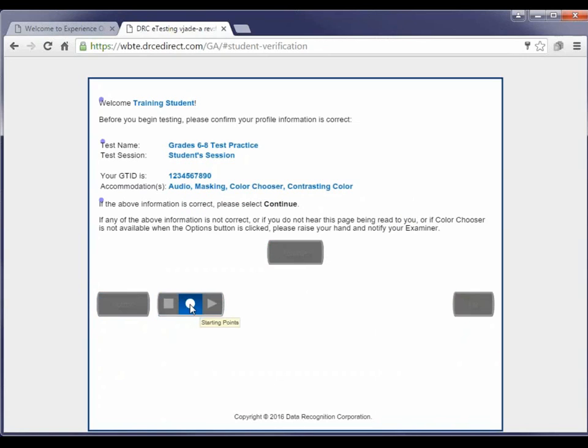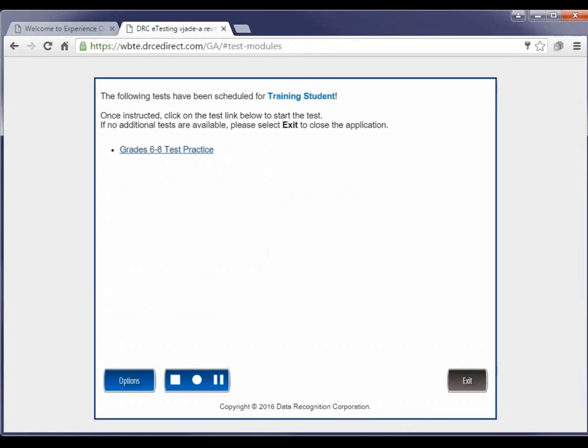Notice here that I've clicked on this button that says starting points. This activates, and will cause a screen reader to start reading where the starting point is. I'm not seeing it happen here, but we'll try it later on. I want you to be sure you understand how the follow me tracker works on this as well, but we'll take a look at that when we get into one of the forms.